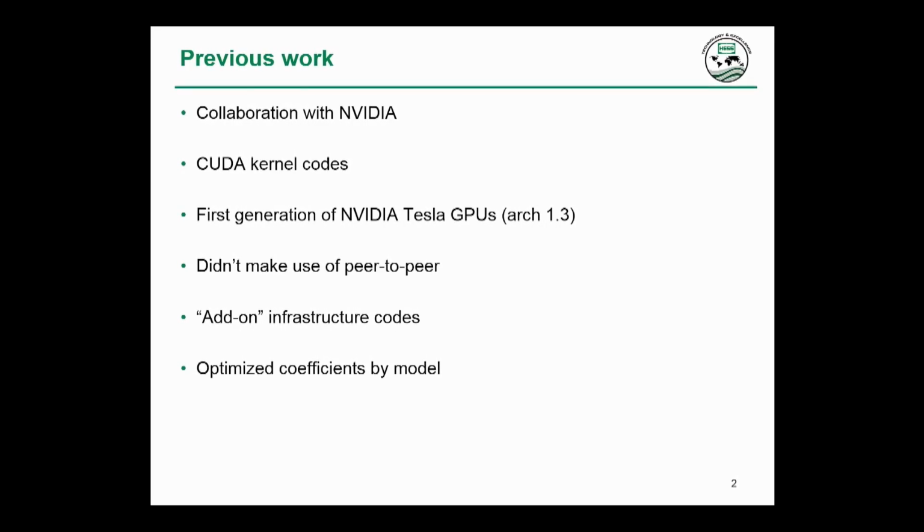We also ended up with somewhat of an add-on or bolt-on infrastructure. So we started with CPU kernels, then you move into GPU kernels, and you go from isotropic to VTI to TTI, and then you maybe even change your imaging condition along the way. It was tough to take those codes and extend or reuse them for FWI or least squares RTM, which are more hot topics today. And to compound on this, we had developed a code for optimizing the coefficients based on your subsurface model. And it would be nice to include these into these other applications that use wave propagation.